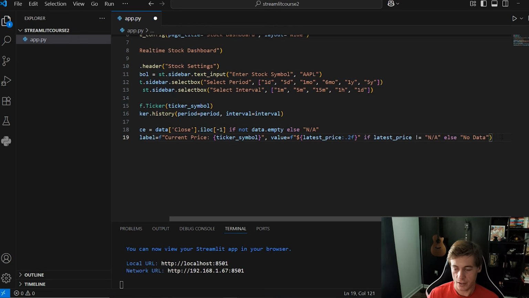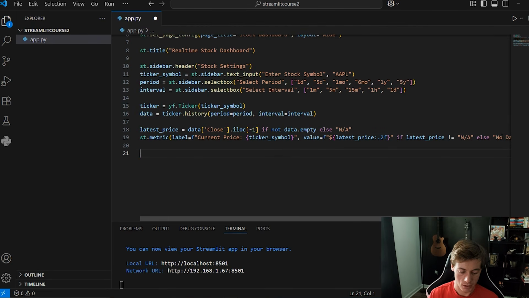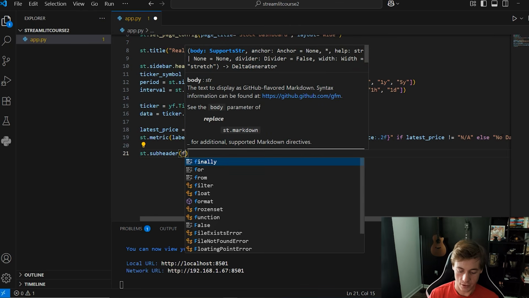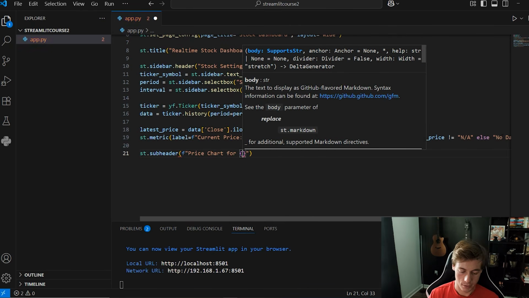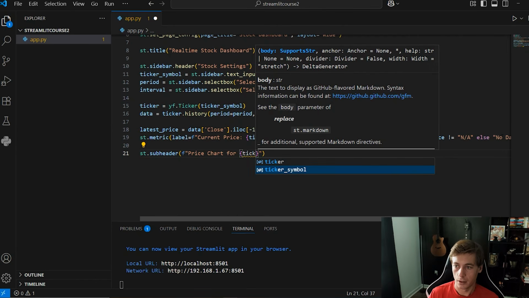And now let's build out a chart section. So we'll say st.subheader, put an f-string over here and say "Price chart for" ticker symbol.